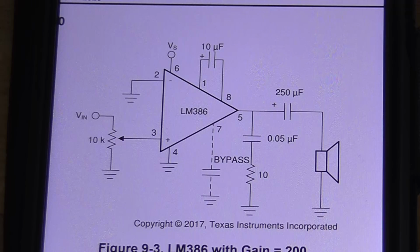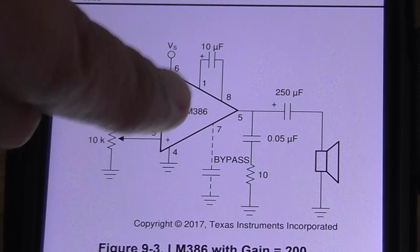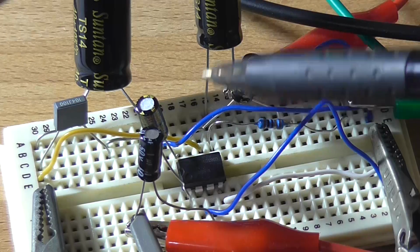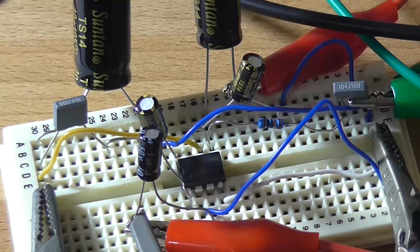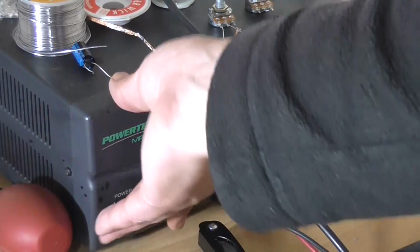Alright, so I've reconfigured the circuit as per the data sheet using a 10 microfarad capacitor between pin 1 and 8. Positive of the capacitor goes to pin 1 as per data sheet, and that should give us a gain of 200 now. And there is the 10 microfarad capacitor there, going across pins 8 and 1, so negative going to pin 8, positive going to pin 1. Or you can use a bipolar capacitor, it doesn't really matter. All that's now effectively doing is bypassing one of the global feedback resistors from the output back to the input stage. Power supply is set to 12 volts, turn him on.